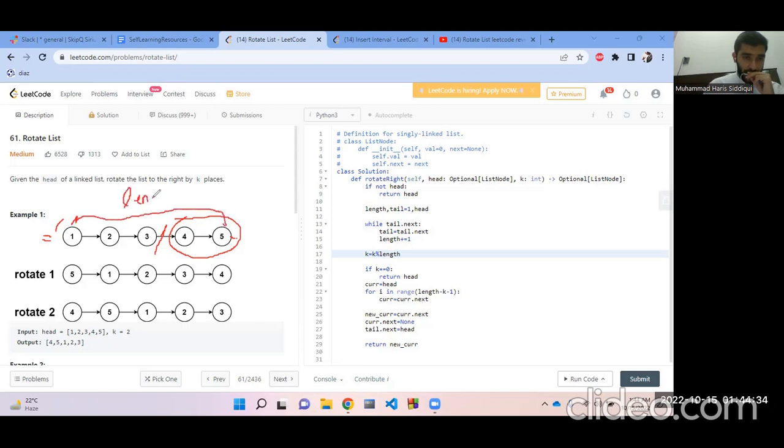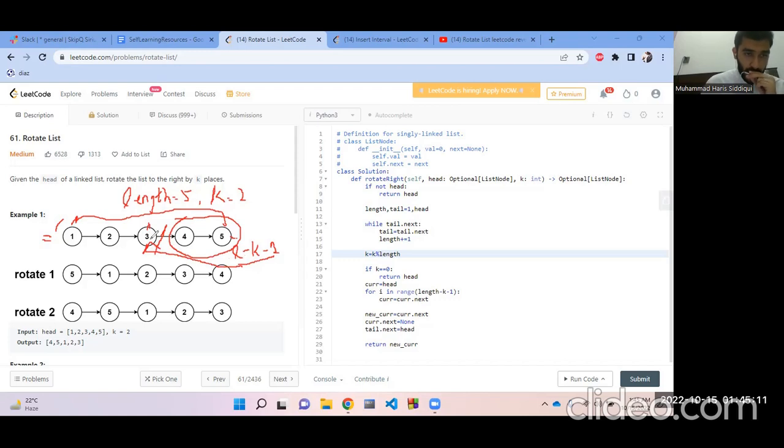The length in this case will be 5, and then I calculated k. So firstly, I have to take the length of the linked list, then I have to go from this node till this node. To go to this node, the formula will be length minus k minus 1, which would give the location.